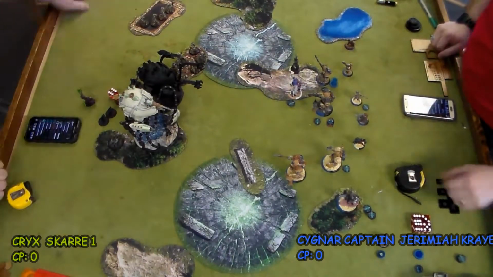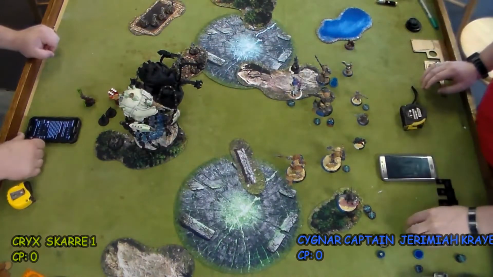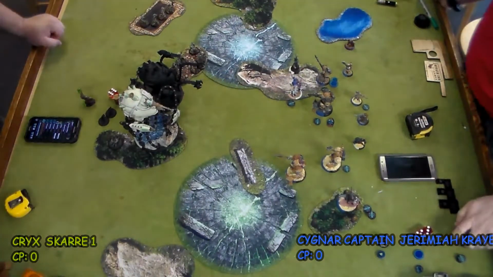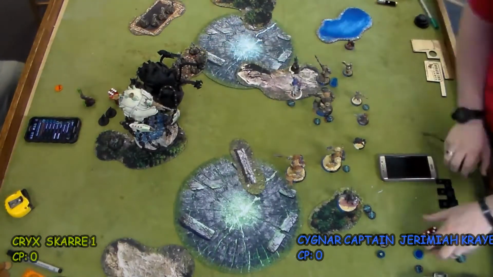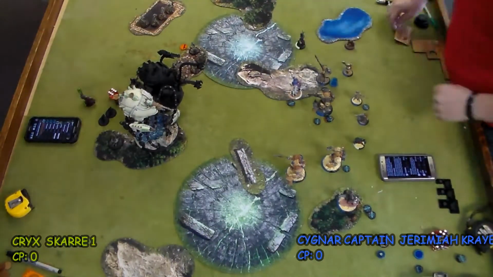Right now we're going over some abilities. It's been a while since I played Cryx. This game, I'm thinking scenario, if I can block out the bottom zone, which is my left zone, keep the Sepulcher from getting in there, send in 2 of my heavies to kill the Sepulcher if needed, and then Kraye can be in that zone winning on control points.